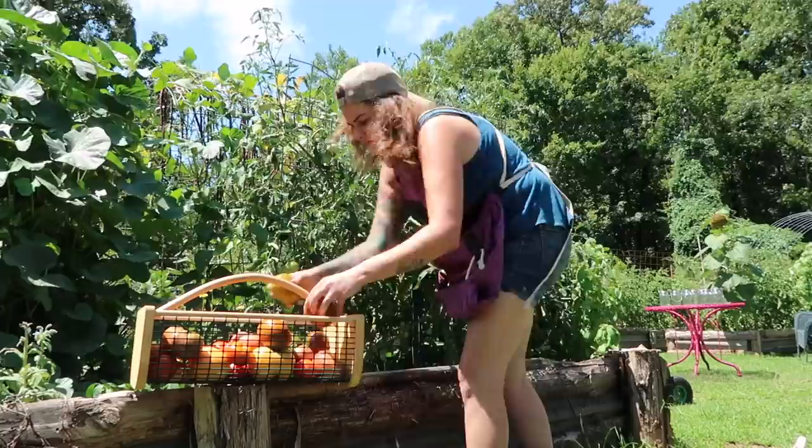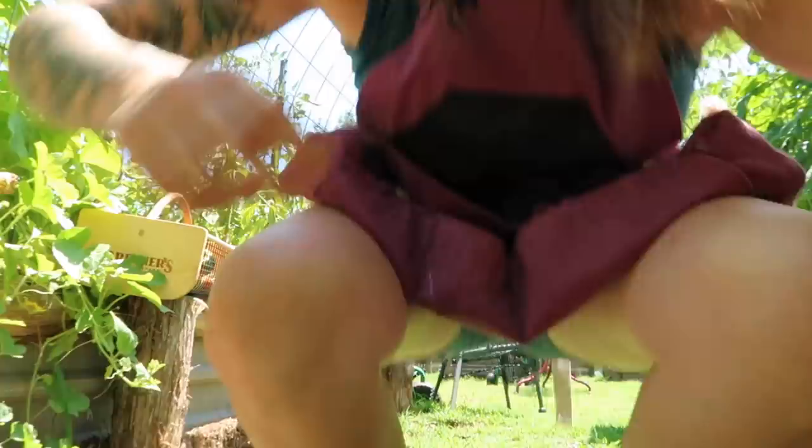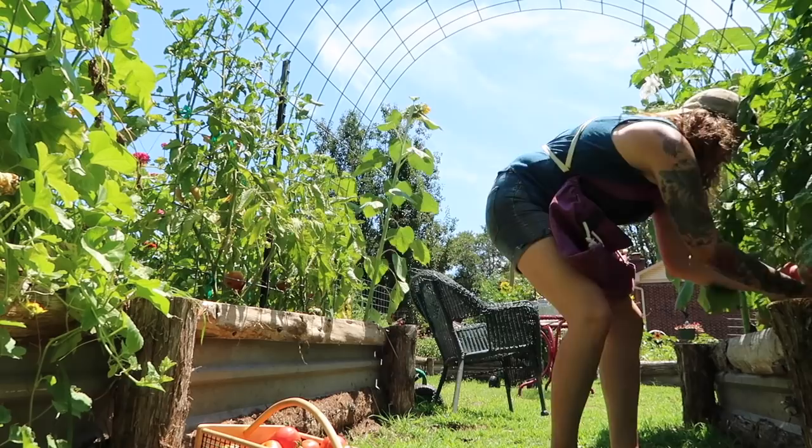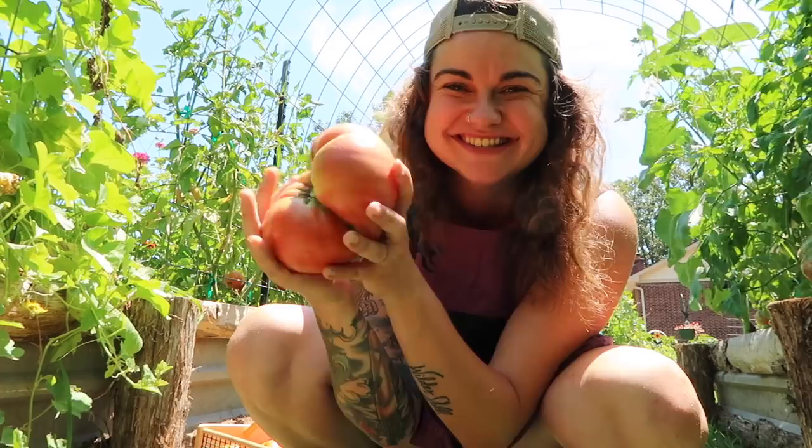I am about to pick the biggest tomato I've ever grown. This is on this climbing triple crop plant - I've got four plants right here and it's produced so much. This tomato has two massive ones on it and one's ready. I'm so excited to weigh it and see how much it weighs. Look at that - it's got to be at least two pounds. That's massive. There is another one on the same plant that is the same size. It's crazy.